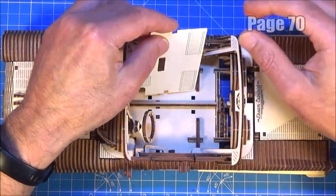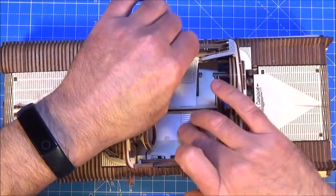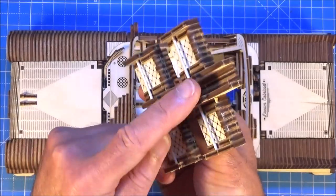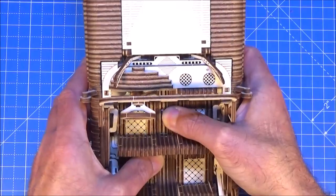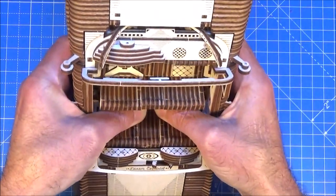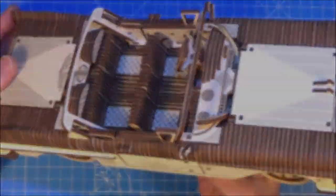I think that just simply slides underneath that central shaft there in the middle. Well, there we go, it's in place, and now I can try and get those seats in. They just locate with the tabs that are on the bottom there. It just takes a little bit of teasing into place. There we go. And I think that's the car finished.